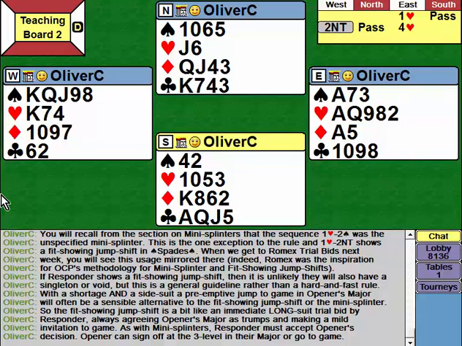So here, West has shown the fit showing jump shift in spades by bidding two no trumps: 8 to 9 points, decent spade suit, adequate heart support. Don't have a shortage outside that. That's a really typical fit showing jump shift in spades.